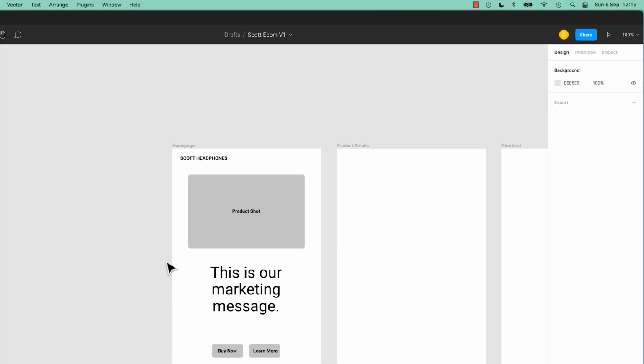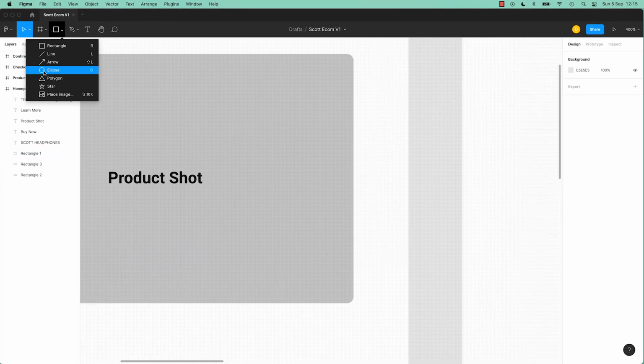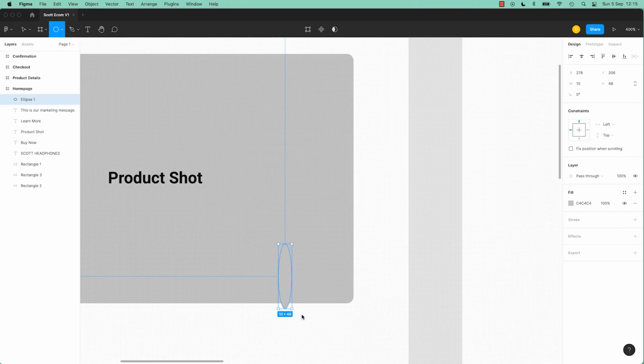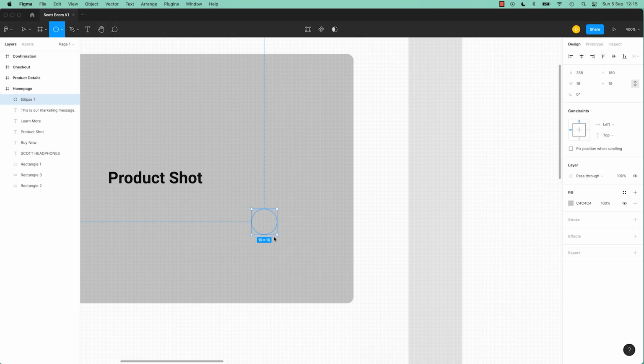Here we go. And before we go, let's add our little circle down the bottom here. So the circle tool, the ellipse, is the O. I'm going to drag it out. Another thing that I haven't quite covered yet, if you want it to be completely circular or square, you hold down the Shift key while you're dragging. So watch this, I'm going to go back to my circle tool, and before I start dragging, hold down the Shift key, drag it out, and you can see, perfect circle. If I let go of it, ellipse, or oval.